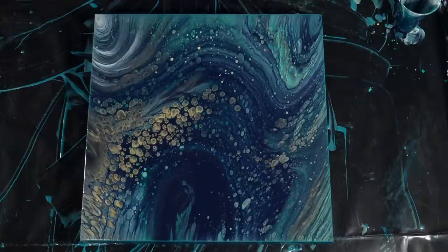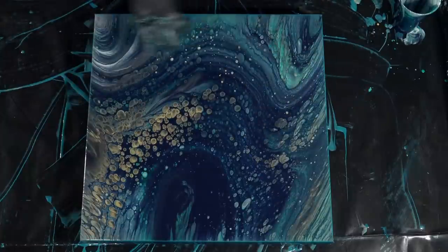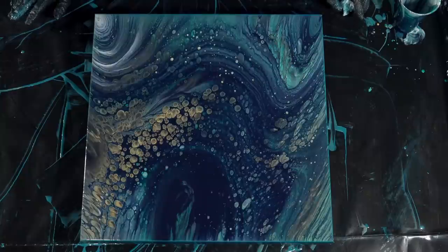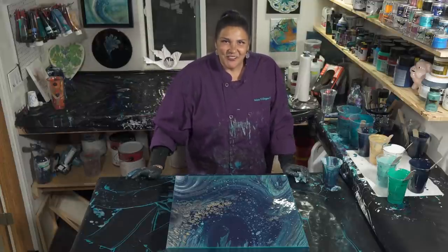I'm loving what I'm seeing. So many beautiful gold cells, and I love the sort of wave pattern we've got. Kind of reminiscent of those pretty dancers after they twirled and just laid down. Really, really nice. So this is pretty cool. I see the Payne's gray, I see the aquamarine in there, I see the gold, of course. I love that little bit of pearl that's still there. This is cool. Awesome. So I'll show you this one when it's dry.